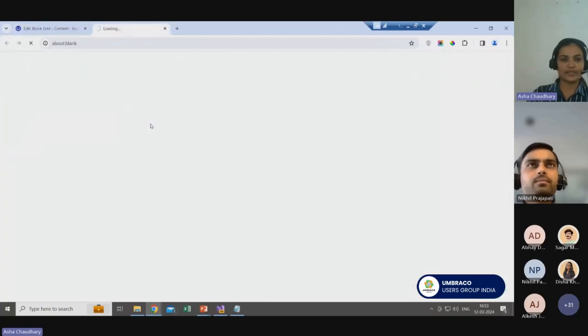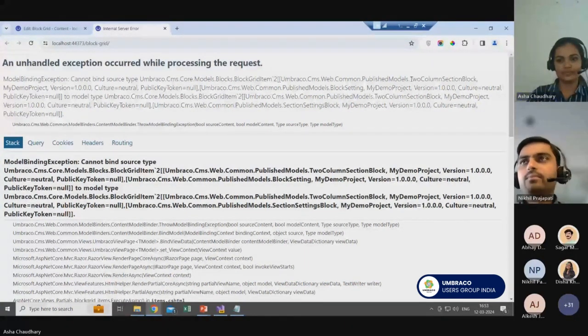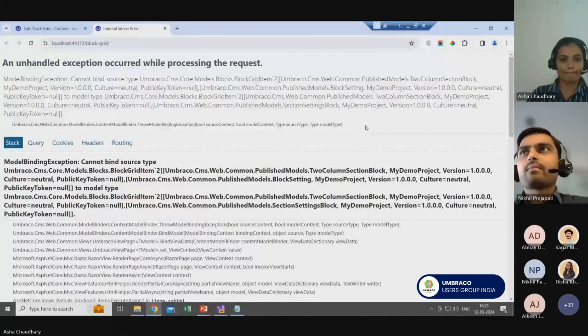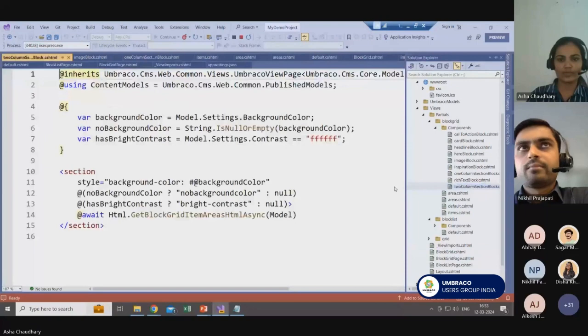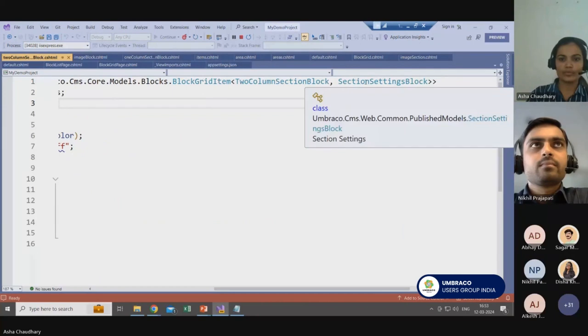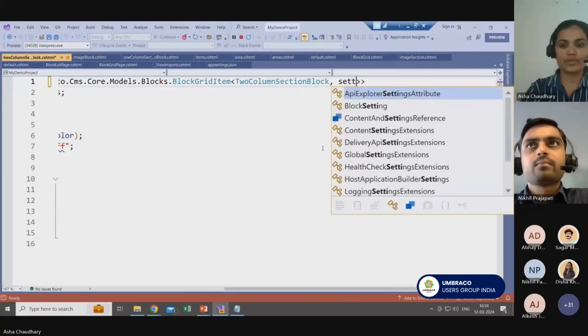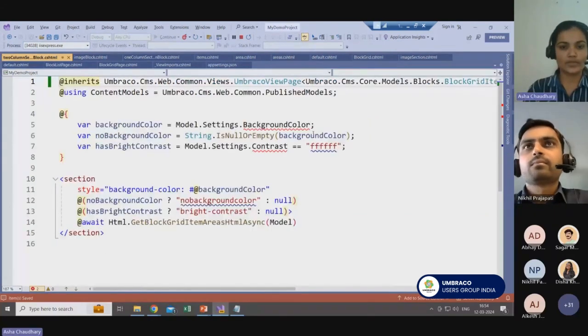Let's check in the website how it's playing. Ooh, it's giving an error. So it's okay. 2-column section block. Let's check over there. Because probably I have added a block setting for that, and that's why it's not displaying.